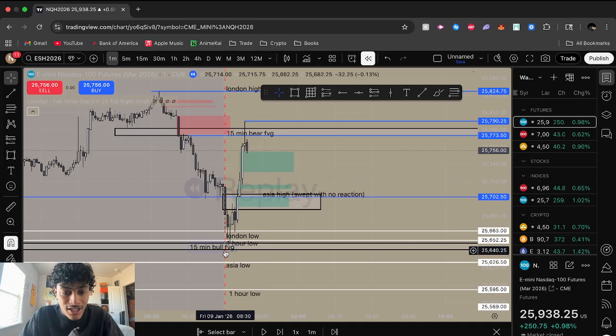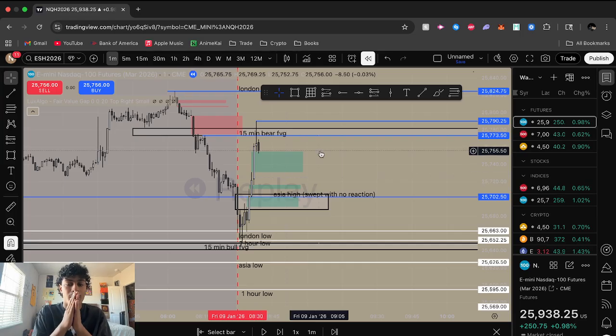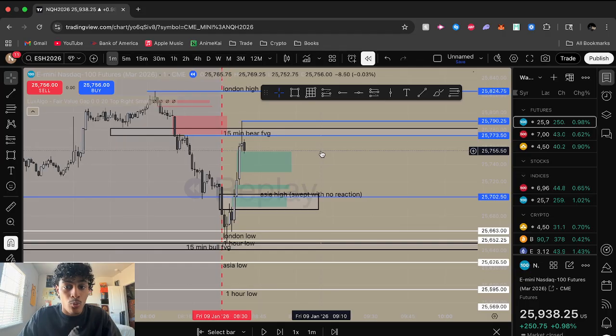So when we see a reaction off these key draws and liquidity with a fill into this gap, I can assume that we're going to go towards the upside, just based on the fact that we filled in a high time frame gap, we swept out draws and liquidity, and we rushed towards the upside. Now, what am I waiting for?